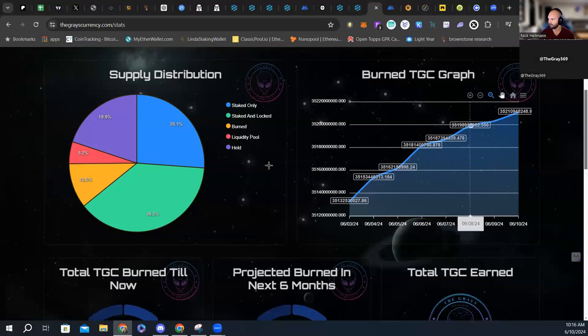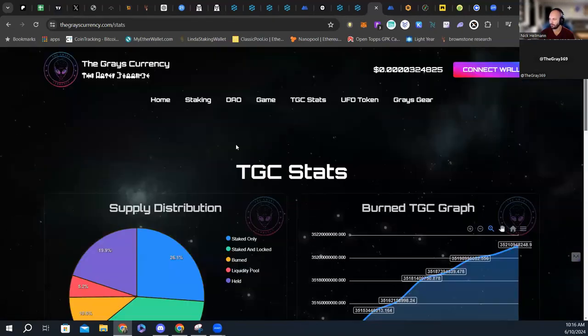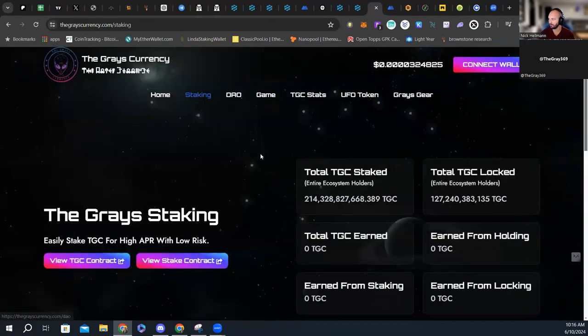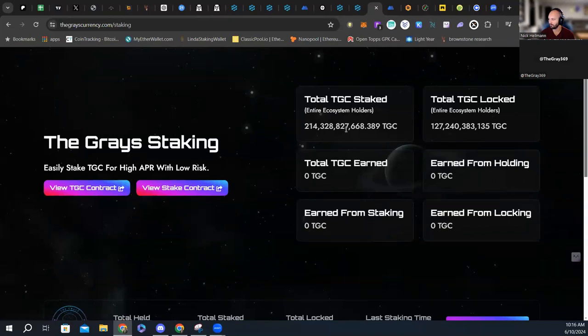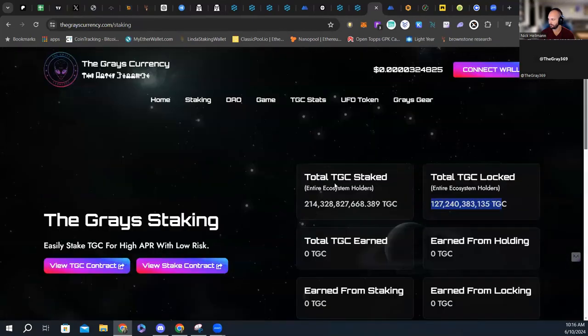I'm talking about the stakers and holders first. If you're holding and staking PTGC, with every single transaction, you're actually earning more PTGC. And this isn't coming from inflating the supply of the token. It's actually mostly coming from the RBOTs doing their thing, and the RBOTs are going to do their thing due to this liquidity web that we set up. Every time they do, a portion of those tokens get distributed to all the people who hold and stake the project, making it so you constantly are earning more shares of the pie.